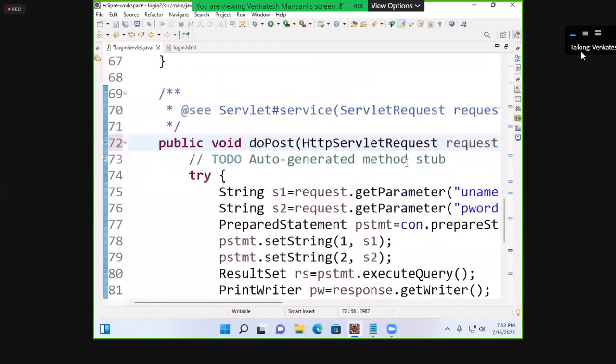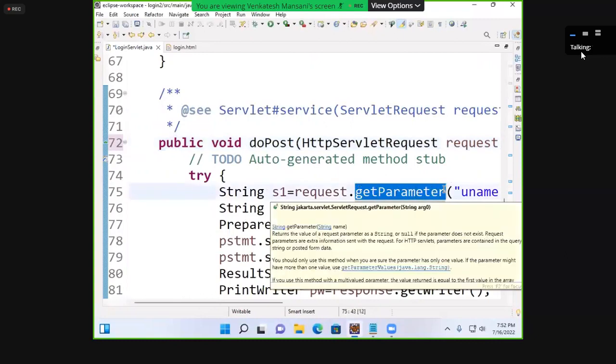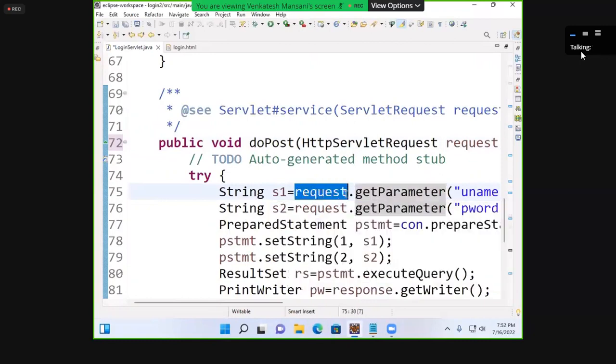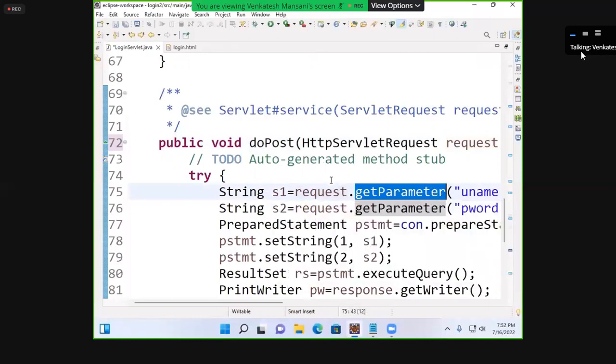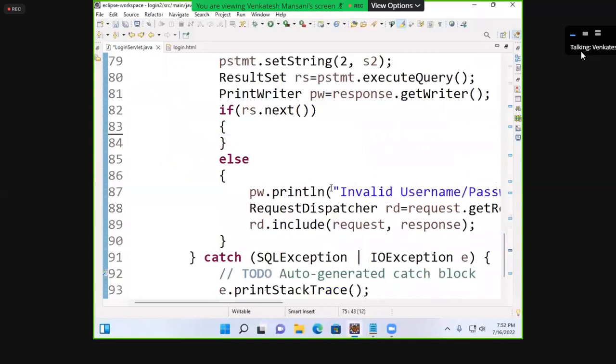Now, getParameter method is in which interface? ServletRequest. Now this request is a reference of which interface? HttpServletRequest. By using the HttpServletRequest reference, can we call ServletRequest methods? Yes, because ServletRequest is a super interface of HttpServletRequest. That I gave in yesterday's class. All these you can access as they are, no change.